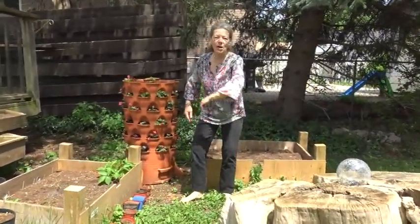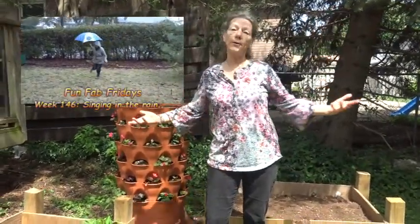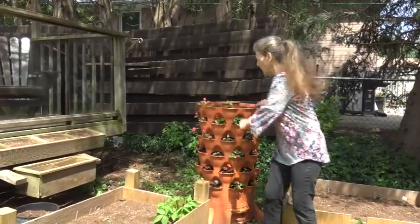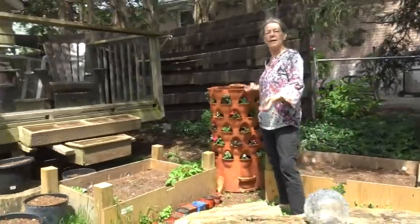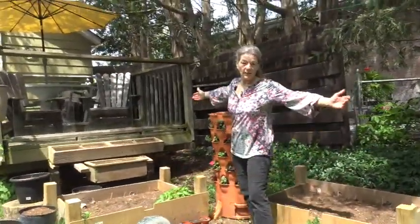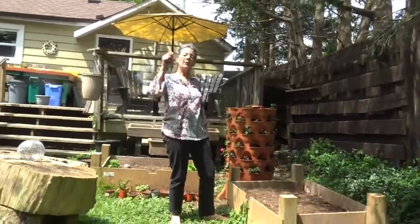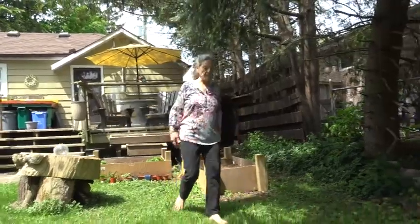So in an earlier episode, we talked about April showers bringing May flowers. So here we are. It's May. Let's see what's happening. I'm not talking about my beautiful garden tower. Look at this. I'll give it a spin. That has been planted with my annuals, which are really beautiful and they bloom all summer. I'm talking about the perennials, the things that grow just kind of automatically. It seems like they just grow.